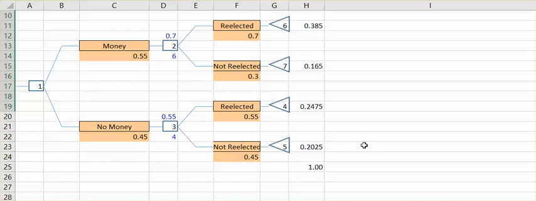Now in this particular case, the question stated that given that he was re-elected, if you recall when we first went over probability, simple and joint probabilities, under conditional probability, I stated that when you know something, that's going to be very, very important. So what we have here, we know something already. Given that he was re-elected, what we want to determine is the probability that he did not raise the money.